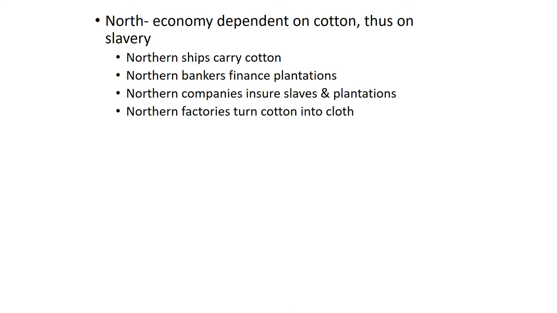Now, those factories that are turning cotton into cloth were doing some things with some of that cloth that sort of made the whole thing a cycle. In fact, there was one company up north that did this processing of the material, and some of the cotton cloth they made was really rough and cheap and poorly produced, and they didn't sell that to foreign markets or even to domestic markets per se. They sold that back down south to the plantation owners, because that was the cheap cloth that they used to make clothes for their slaves.